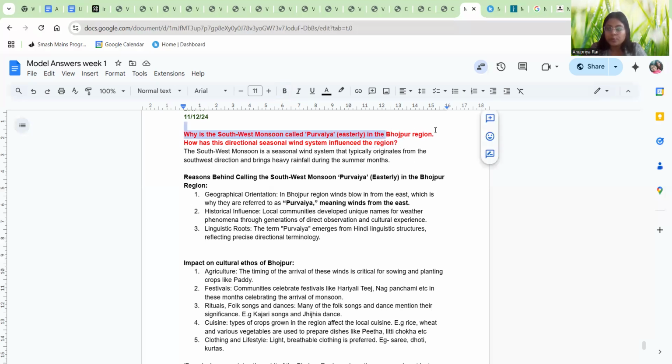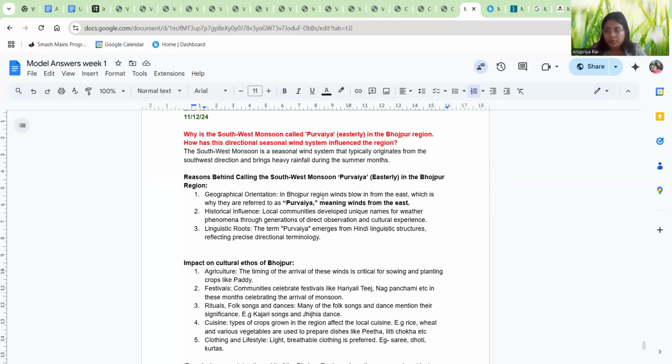So, where is this Bhojpur region? This Bhojpur region is around the Purvanchal area, Western Bihar, Eastern UP region. Which branch of monsoon wind goes there? Obviously, the Bay of Bengal branch. It gets deflected by the Arakan range, and then it goes to the Bihar region where it is called Purvaiya. That is the basic information. Even though you might not know the word Purvaiya, you know the basic system of how it works.